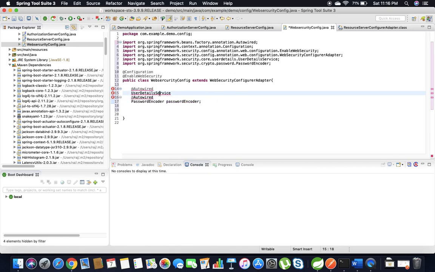Come on. So this one custom, because this is going to be my custom user details.